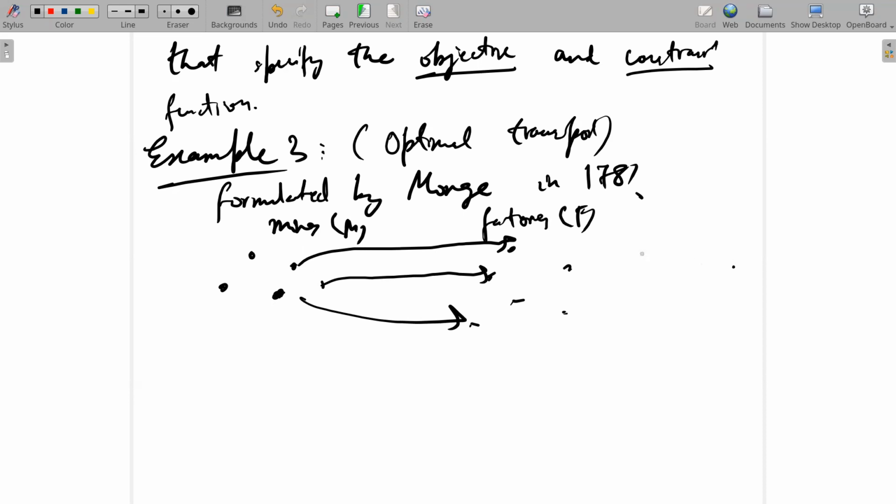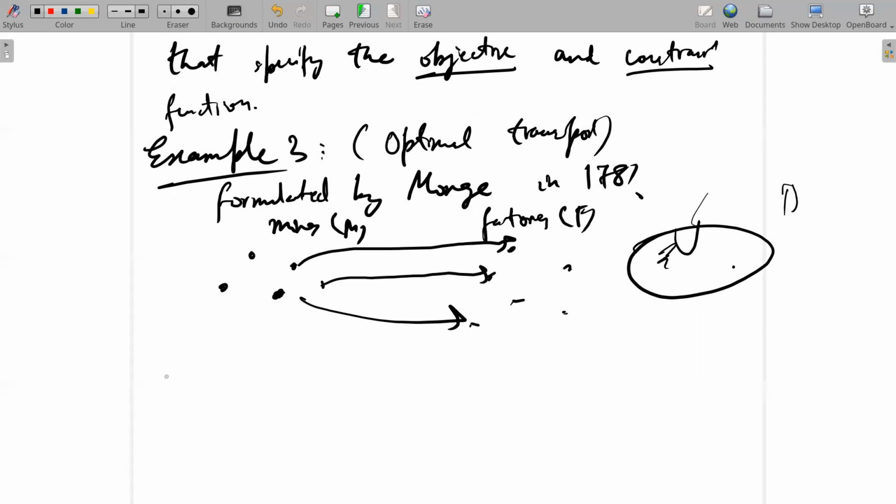Like you are building a house and you're digging things here and making materials. Maybe you're making compressed earth bricks. So it doesn't have to be just mines and factories. Whatever you're transporting, there is a cost to that. Perhaps there is a low density of ore, so it is not worth it, or maybe the geography is not good enough and you have to travel a lot more. You have to wind around hills in serpentine paths to get to your factory. So those kinds of things might be there. So this is the transport problem.